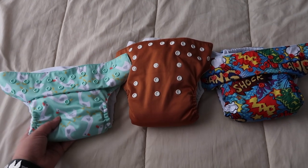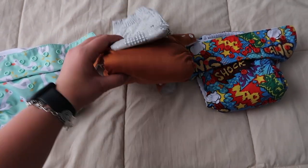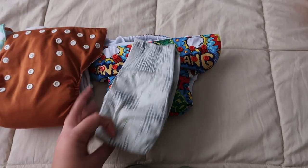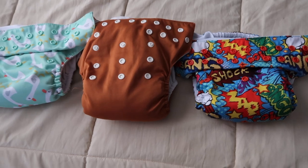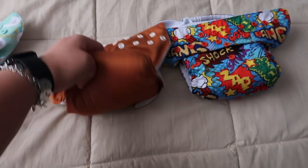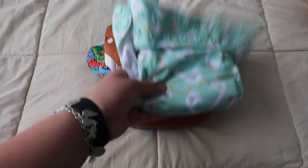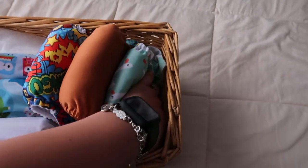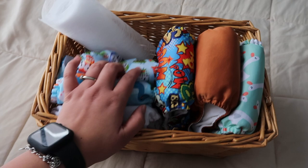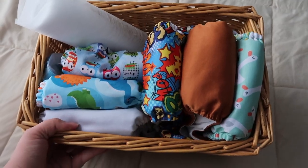When it comes to storing your cloth diapers there are a lot of different methods. They are a little thicker than a regular disposable diaper, so they're tougher to store when it comes to space. Some people fold and snap them, some roll them — I personally like to leave them flat, just stack them up, and place them in a basket. This basket usually stays on my nightstand or dresser, and I also have a basket in the living room and a pile in his bedroom.